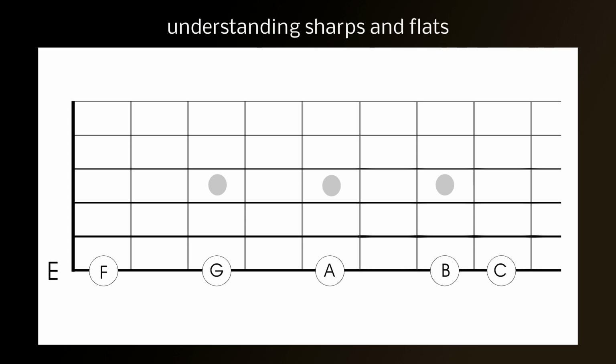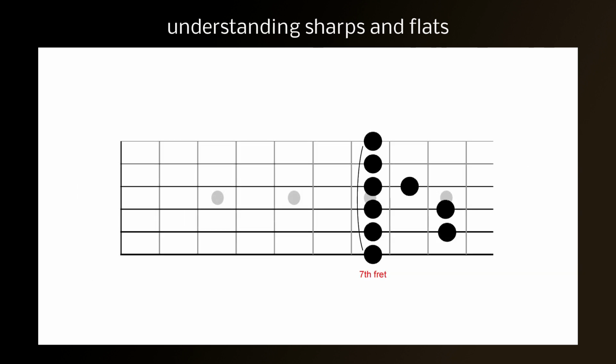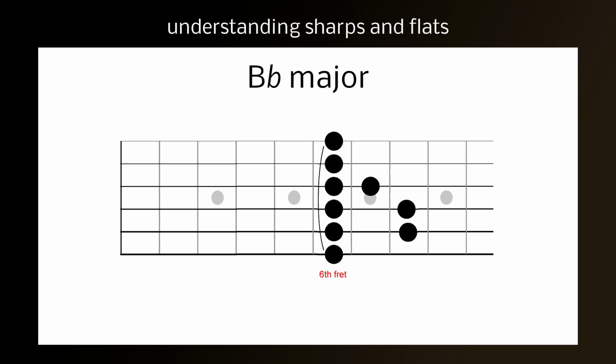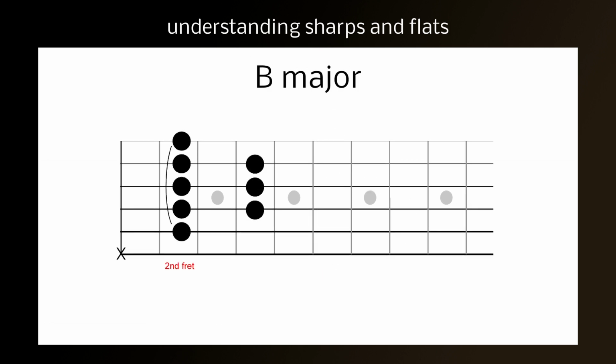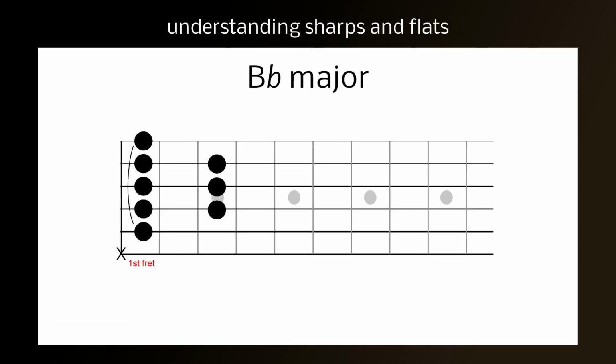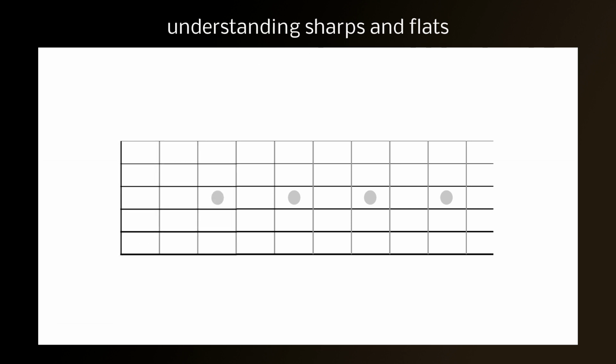So, for example, if you were looking for a B flat chord, you could use a first position bar chord. You'd select the B and then simply move it down a fret to make it B flat. Or if you prefer, you can take the second position B and move that down by a fret to create B flat. The same rule will work for sharps.